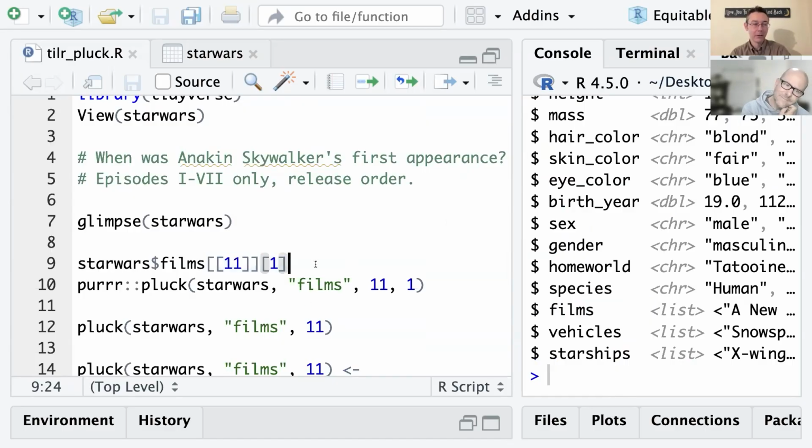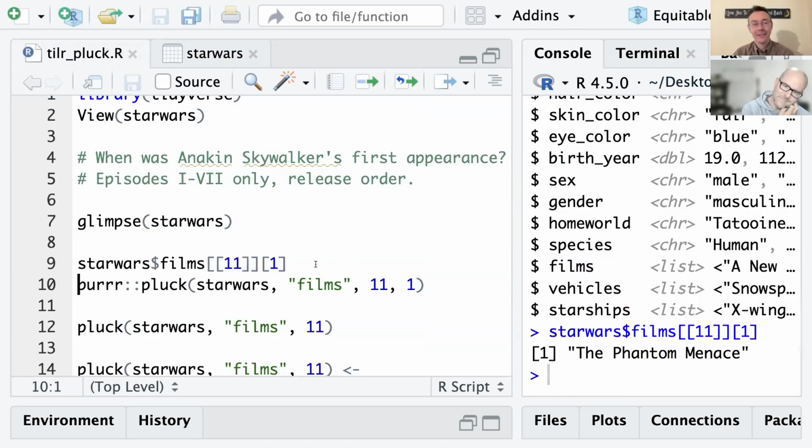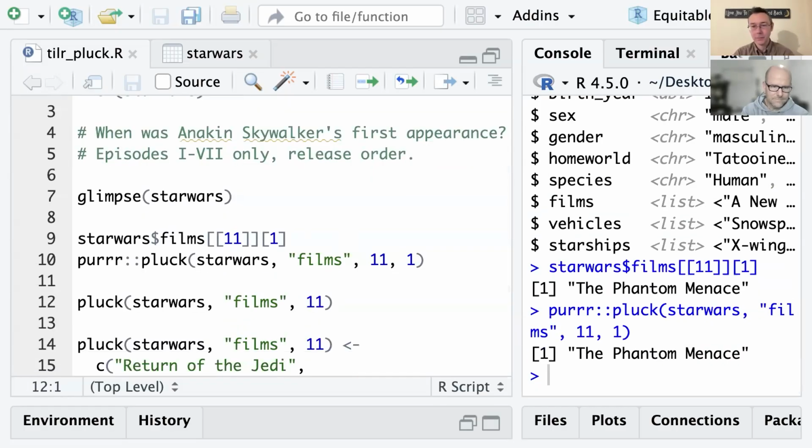So I am going to look in two different ways at Anakin Skywalker. That's the 11th row in this data set, looking at the films variable. And the first entry in that list element is going to be Anakin Skywalker's first movie, according to this data set, The Phantom Menace. Here it is using the pluck notation, using the pluck syntax.